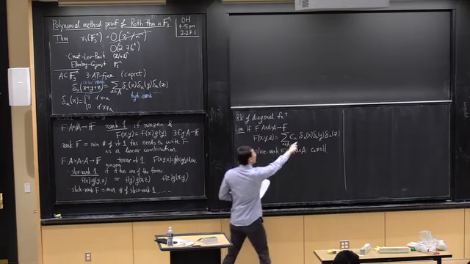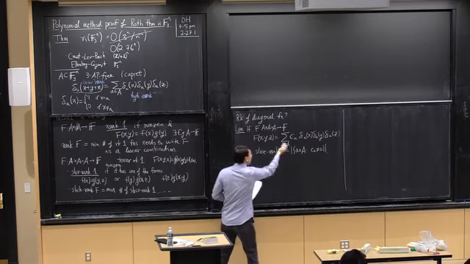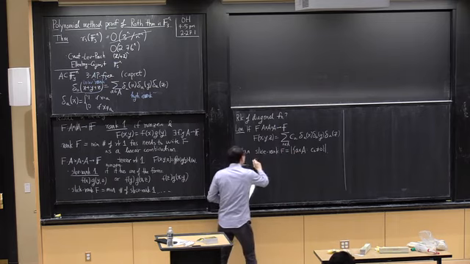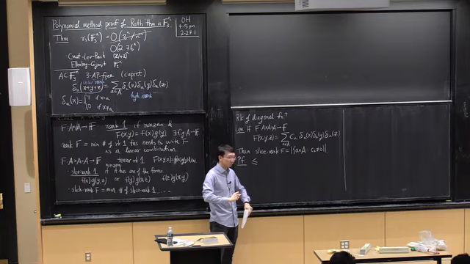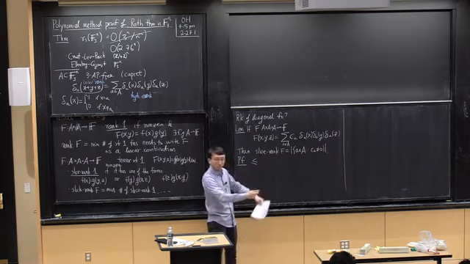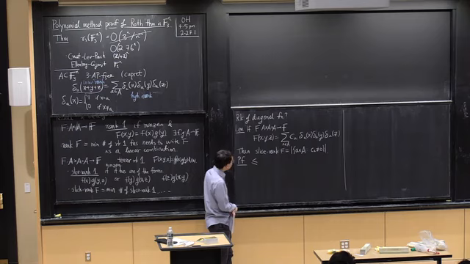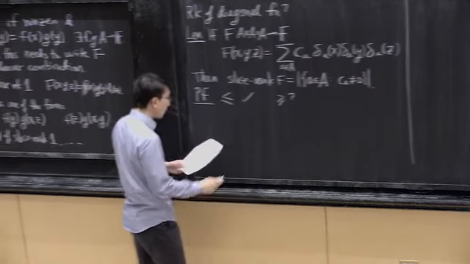Okay, so you see, the right-hand side is a sum of R of A, well, this many rank 1 functions. So this direction is clear. Just looking at the definition, I can write f explicitly as that many slice rank 1 functions. Okay, so the tricky part is greater than or equal to.